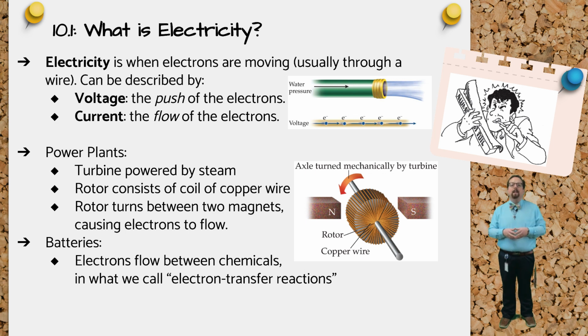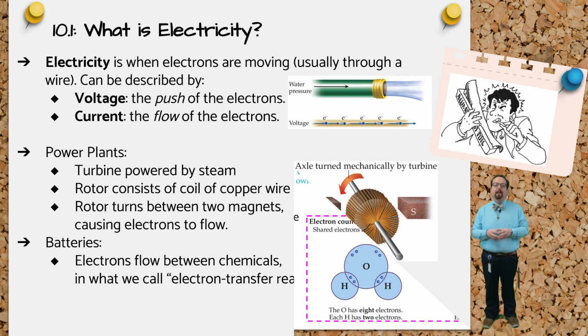The other type of electricity that we encounter daily is called direct current, and we get that from batteries. These batteries contain chemicals that allow electrons to be transferred, or flow, from one chemical to the other. The batteries eventually die because all the electrons that will transfer get transferred, so there's no more left to continue the series of electron transfer reactions that produce that direct current electricity. While alternating current is incredibly cool and useful, we're going to focus on those electron transfer reactions that produce the direct current we see in batteries.